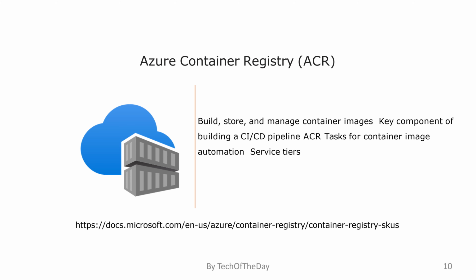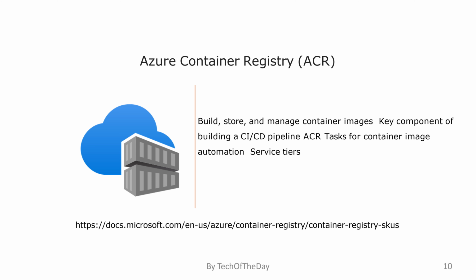Now that we have a container image, to be able to deploy or share it easily, we need a container registry. And in this course, we are going to focus on Azure Container Registry. Azure Container Registry is a managed Docker registry service based on the open source Docker registry, allowing you to build, store, and manage container images for container deployments.